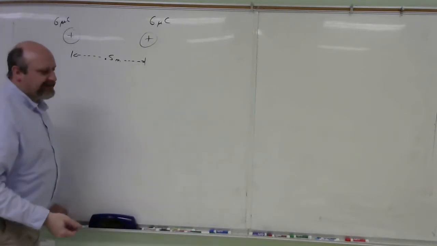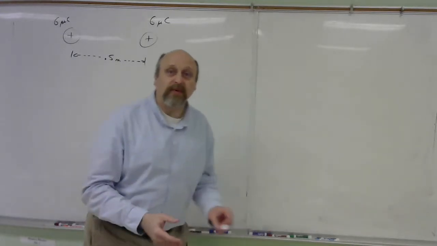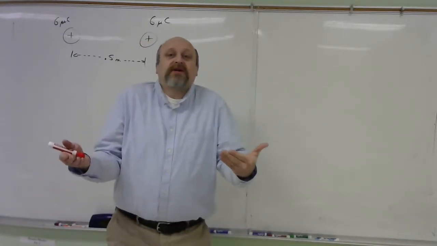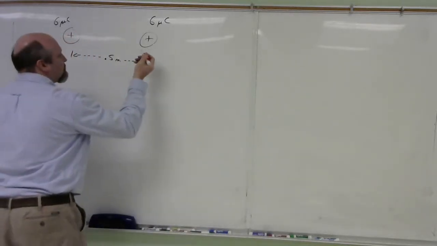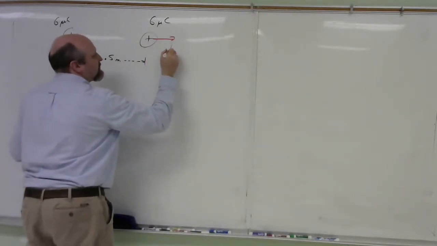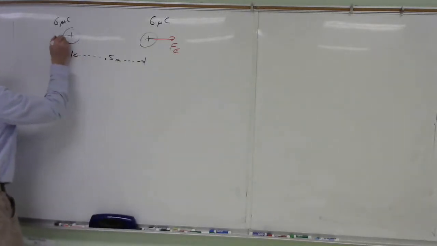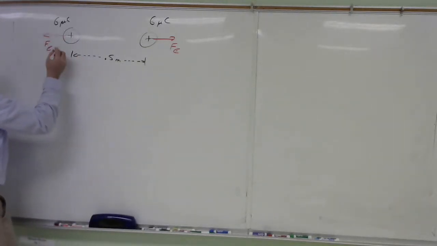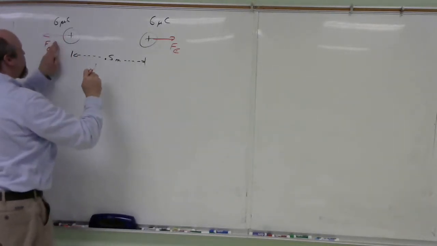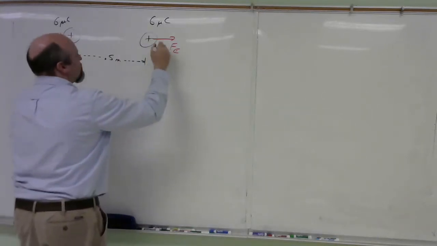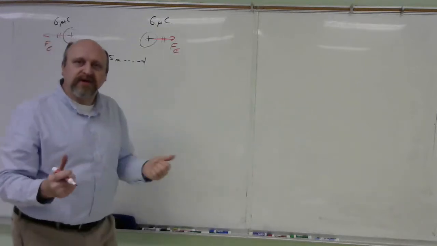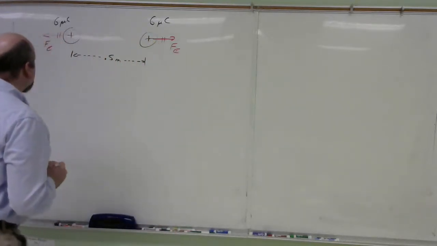So right away, we know if they're both positive charges, like charges repel. That's the fundamental rule of charge: like charges repel, unlike charges attract. So there will be an electrical force pushing that way, and an electrical force pushing that way. And of course, the force on this one because of that one has got to be the same as the force on this one because of that one. It's Newton's third law pair, so equal and opposite. And they're repelling like that.